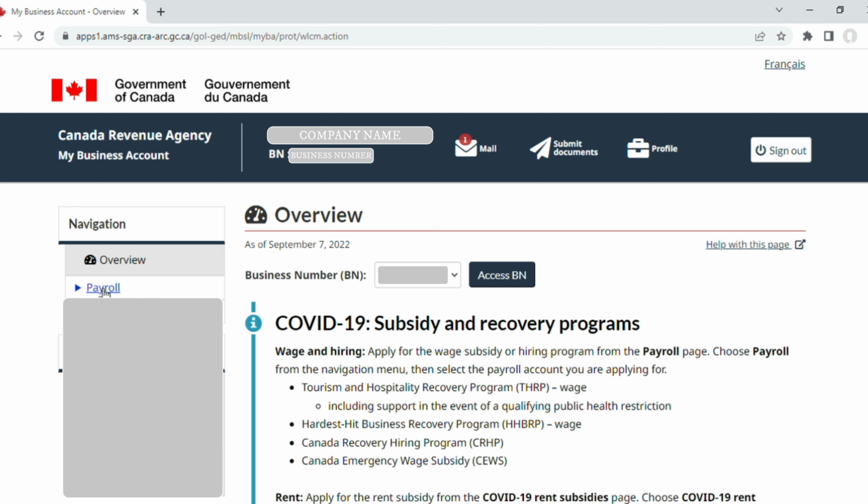If you have not created a payroll account, it's a very simple process. You can just call up CRA on the helpline. They will help you with the setup. They will ask a series of questions, and that way you will not go wrong. And you can also go and do this online. So in my case, it's already set up. All I need to do is to do a nil report.